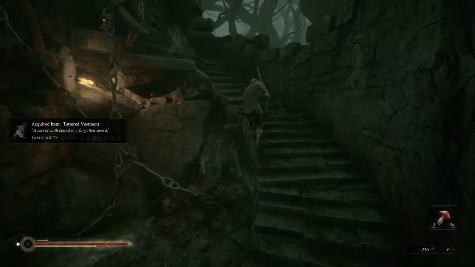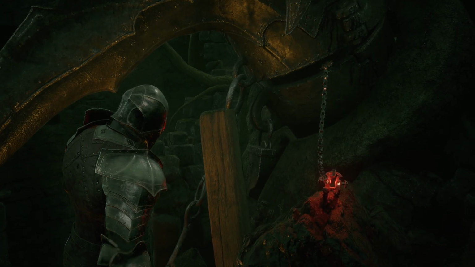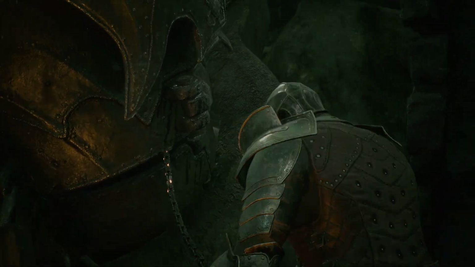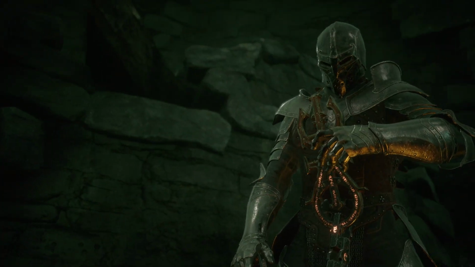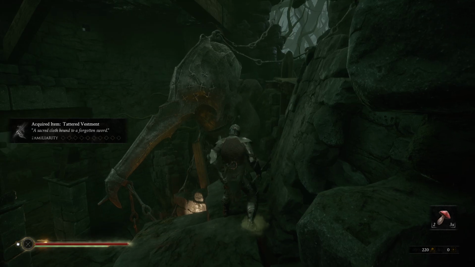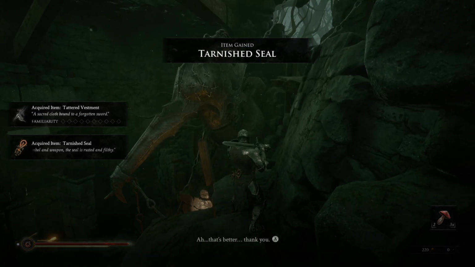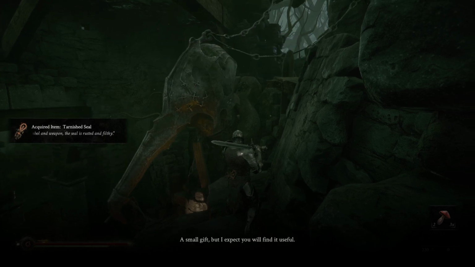And we acquired tattered vestments. We'll use that a little later. And for some reason, it doesn't let us cut through some of these cutscenes. But effectively, this dude's trapped. He's going to give us this seal. Tarnished seal. You're welcome.